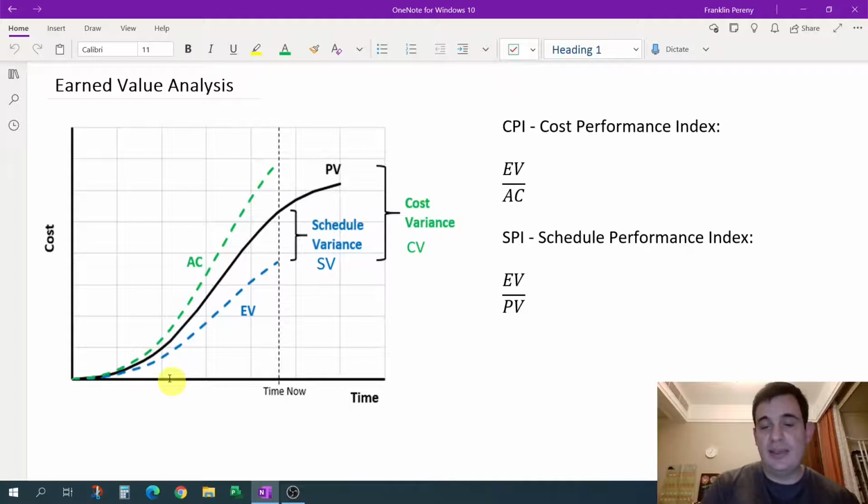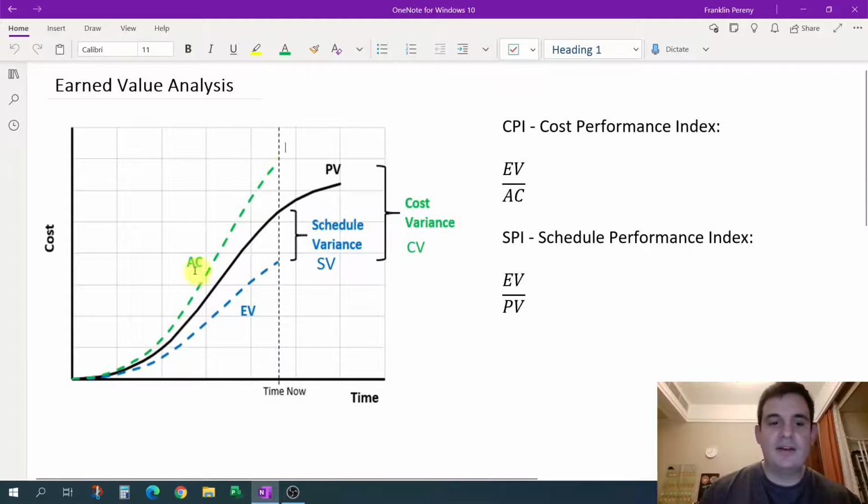So at the beginning of the project, of course, it should be zero. You've spent nothing. And maybe from the first day, that's when you start writing checks to buy equipment, to hire contractors, to set aside money for budgeting. You start to accrue cost. And that's what the actual cost line means. It's very straightforward. It's just the actual cost that's been incurred on your project at a given point in time.